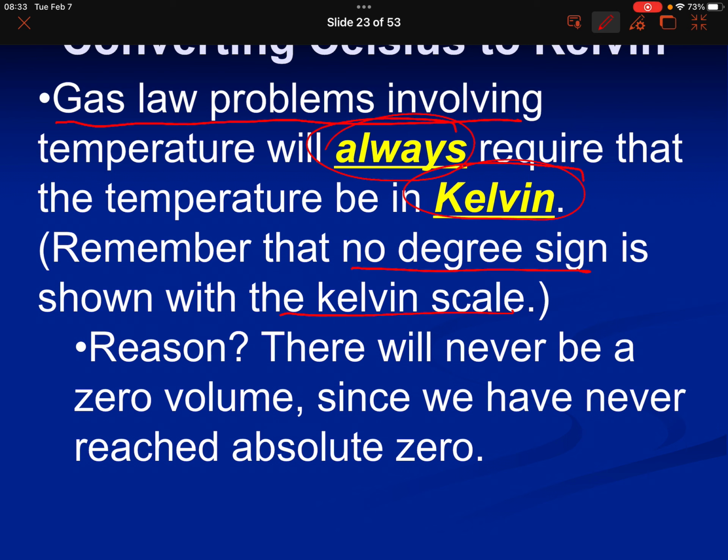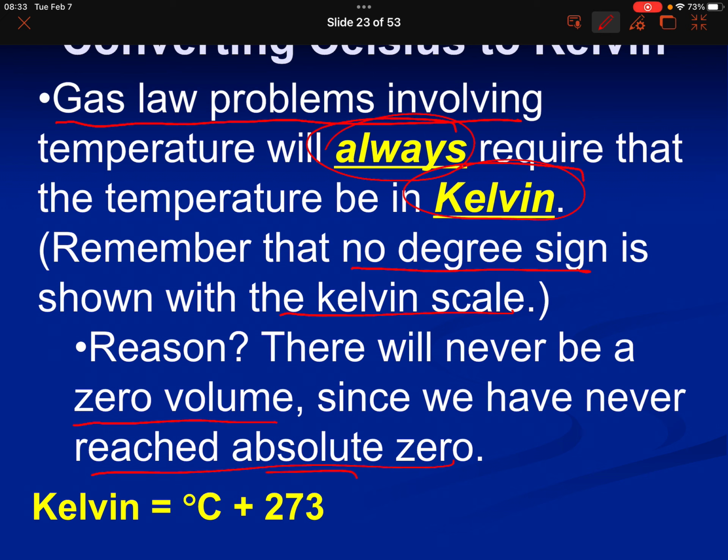Gas law problems involving temperature always require Kelvin. Converting Celsius to Kelvin, remember, you don't use a degree sign. Everybody's got their pet peeves. Dr. Cotton and I each hate the degree sign with Kelvin. There'll never be a zero volume, since we will never reach this. And to get to Kelvin, we simply add 273.